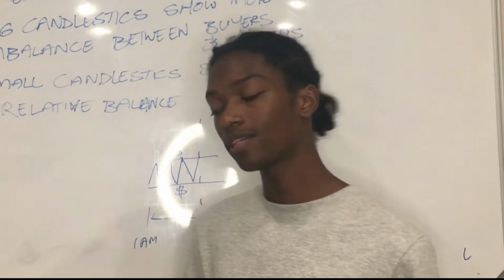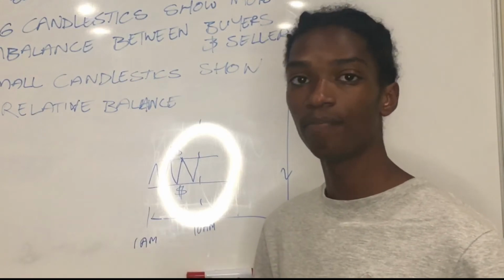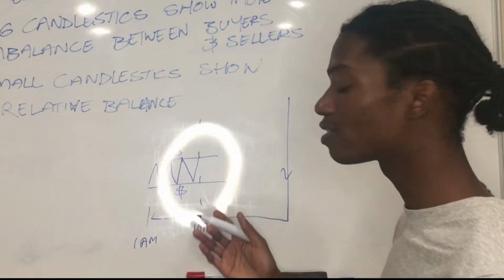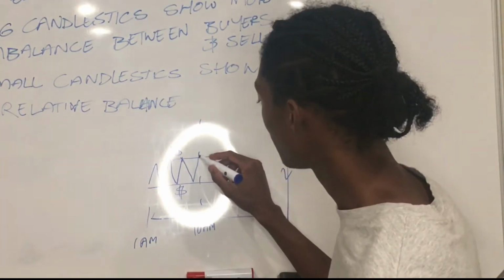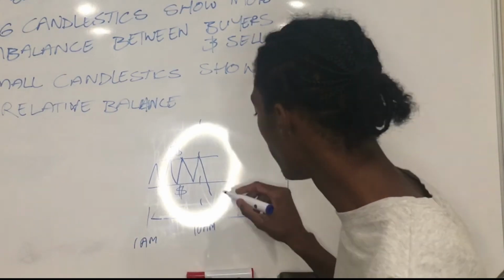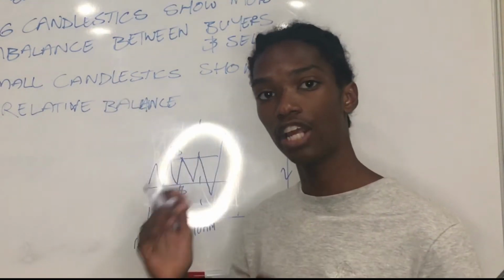So typically what we see during the London session is an expansion of the Asian range. So we have highs in the Asian range, we have lows. What we do see then going into the London session is an expansion of this range where we'll break the range to the bottom, maybe break the range to the top. So we expand this range.